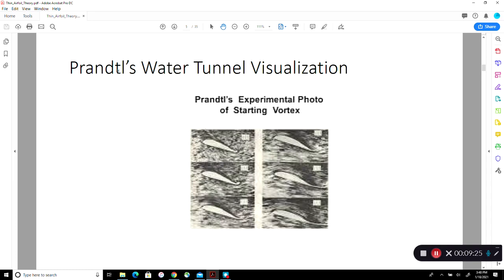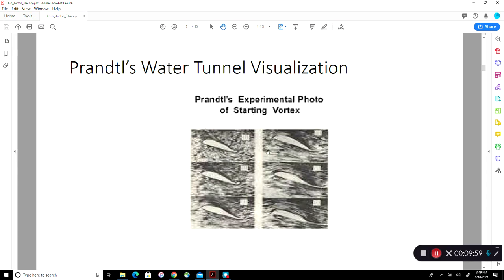Prandtl was a German scientist. We will see his name many places. He used a water tunnel to visualize the flow. So this is an experimental visualization. He used some kind of particles in the water, so they flowed with the water, so he could take a picture of it. High-speed photography for those times. This was between 1914, which is the First World War end, and 1930. Definitely before the Second World War start, which is the 1940s.